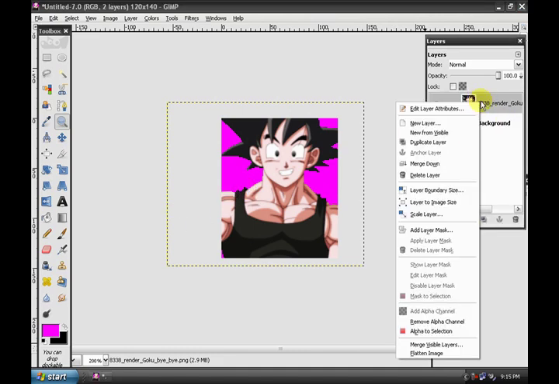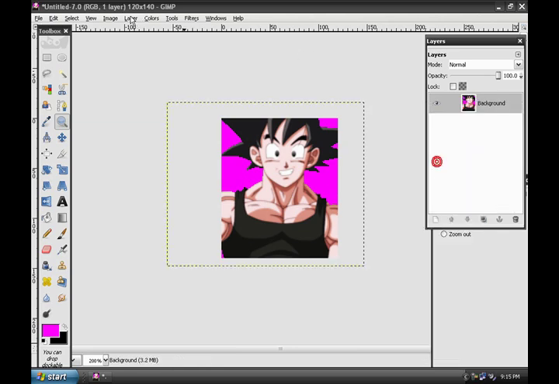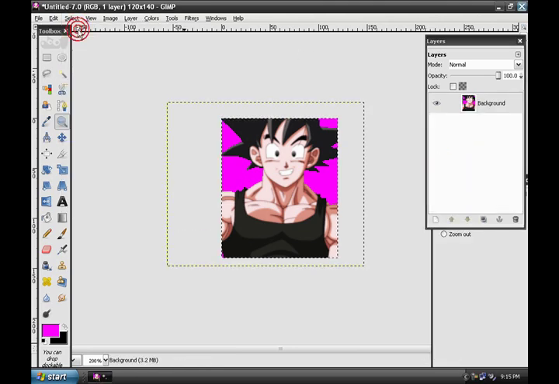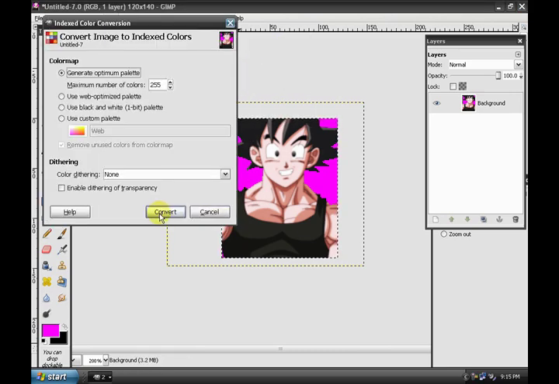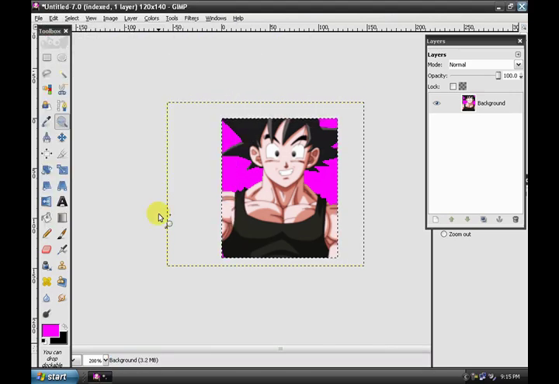Right click on the Goku render, or whatever your render is, and merge down. Now click select all. Go to image, mode, indexed, convert. Some of you might have a little color loss problem if you haven't already heard about it.